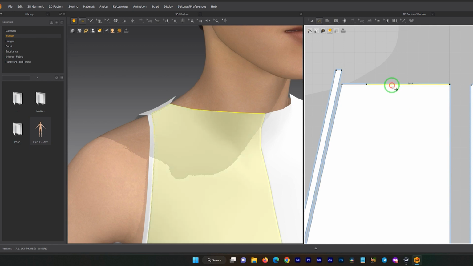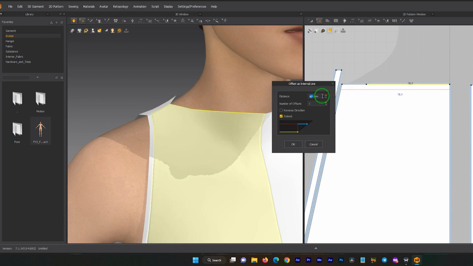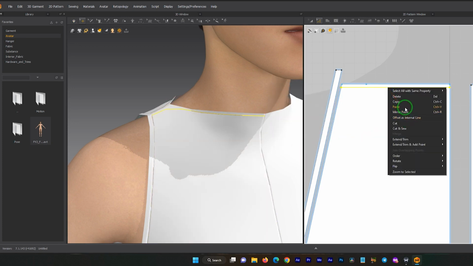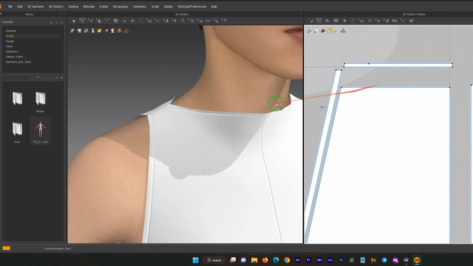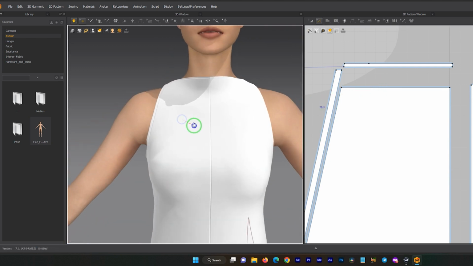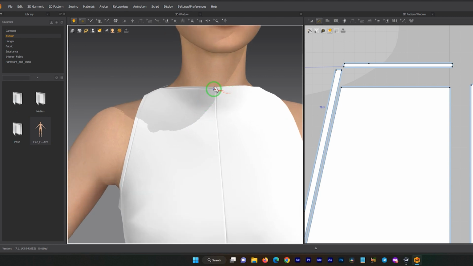Okay, so this one again, internal line, something like 3 millimeter, and again cut and sew, press space. You can see our cloth is having a new internal line.